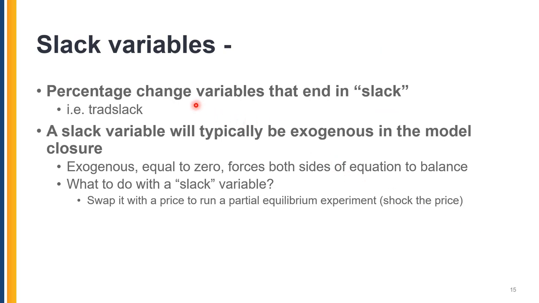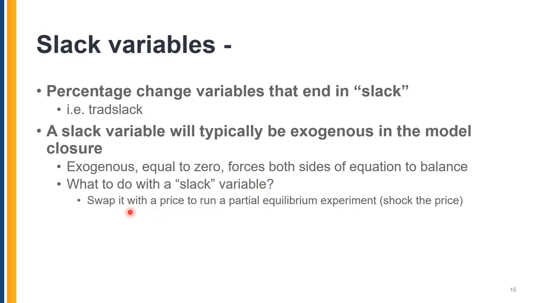And so we have a reason. If there's a slack variable and you see it in an equation, it's worth thinking about and worth reading under that variable's definition. Why is it written that way? Why is that slack variable there? Slack variables are meant to be exogenous in the closure. So you set it exogenous, it equals 0, it stays 0 the whole time, and all of the normal terms derived from the accounting system have to balance up.